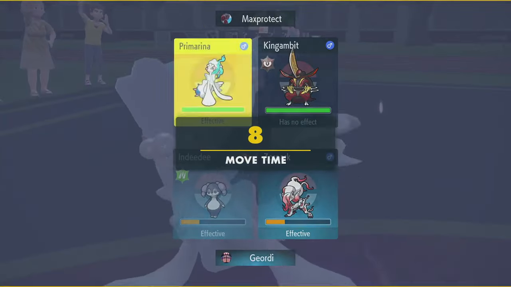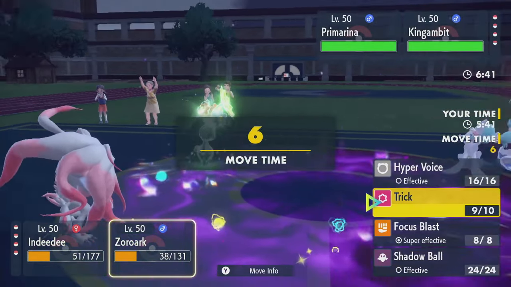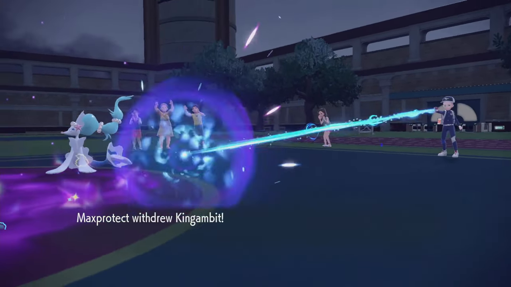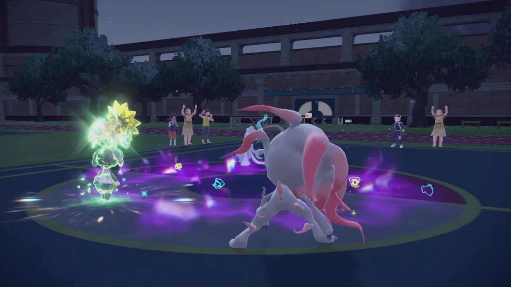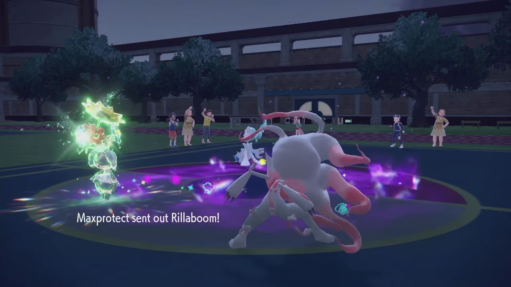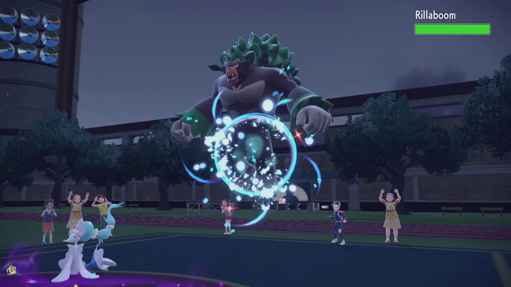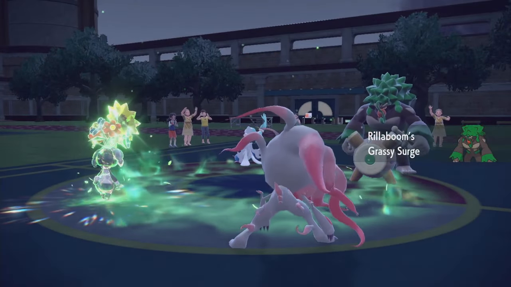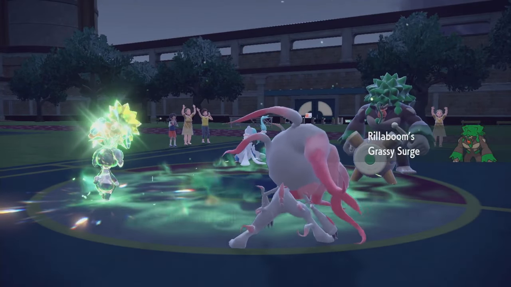I'm gonna go for a Psychic onto Primarina. And I'm gonna click Hyper Voice. They're not gonna let me get either of these off. Actually, they swapped out King Gambit into Rillaboom. Okay. Don't hate that.